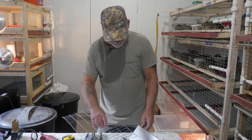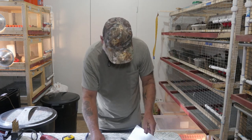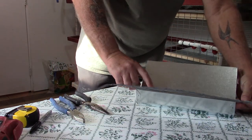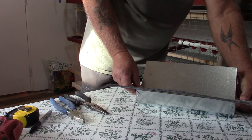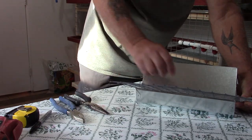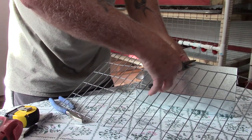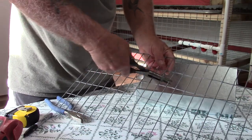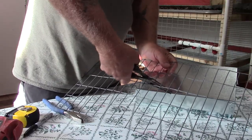First thing we've got to do is measure. The feeder is 11.5 inches wide — counting the squares that's 11 on the inside — so what you're going to do is measure 11 inches and cut, then come up one more and cut. On the pieces going across, you don't want to cut them tight at the top; cut them down lower, and I'll show you why in a minute.